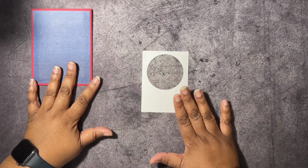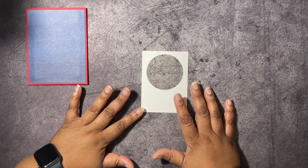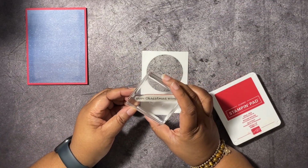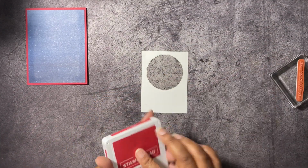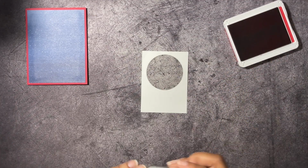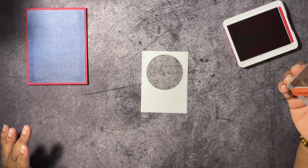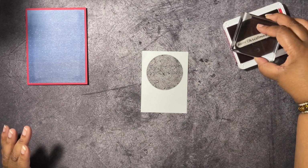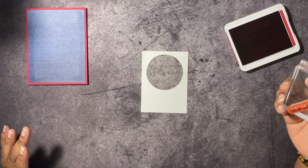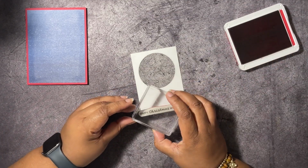So now I am going to stamp our sentiment on here. And I think I want it to go at the bottom. And I'm stamping in real red. And we're going to stamp Happy Christmas Wishes. I really didn't design this card in my head. I just seen this and started pulling pieces. And before I fully designed it, I thought, let me go ahead and record a video. Oh, because that's smart. Don't design your card all the way, but make a video.